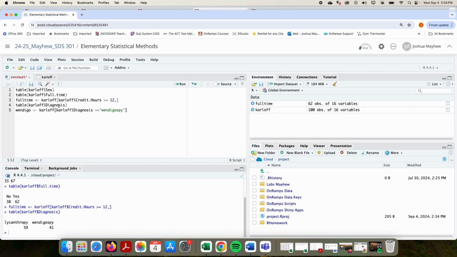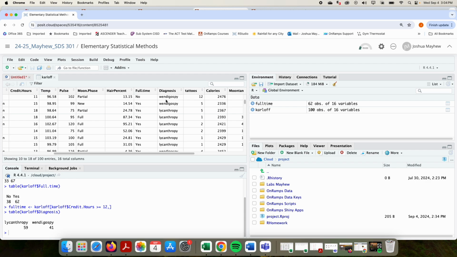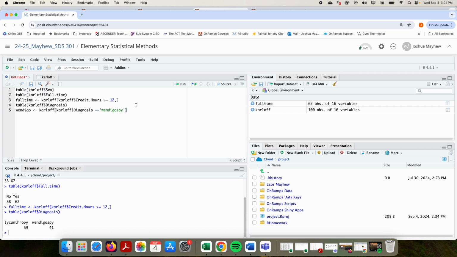Okay, now I'm going to go and look at my data set because I want to make sure I spelled it right, Wendigospi. And it is lowercase. I don't know if you guys know anything about computer code, but it has to be exact in order for it to work. And after the closed parenthesis needs to be a comma.